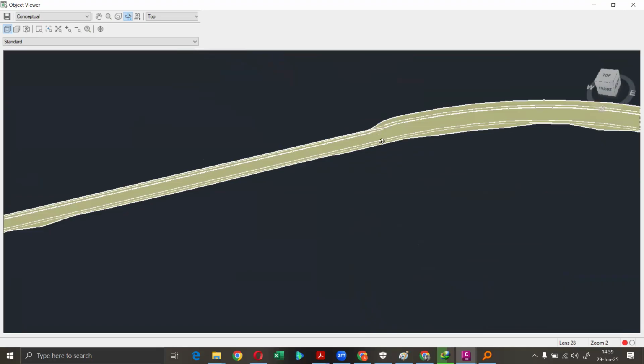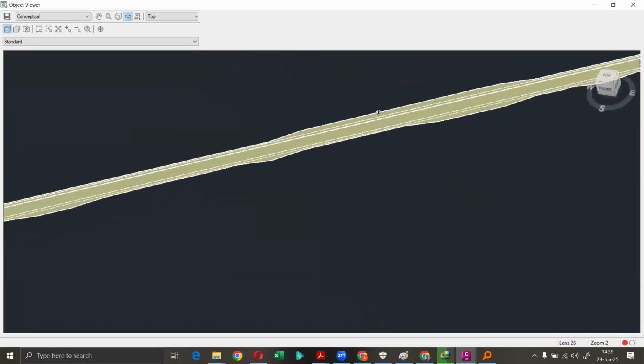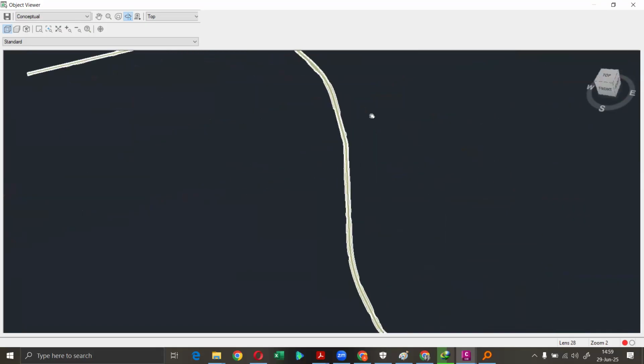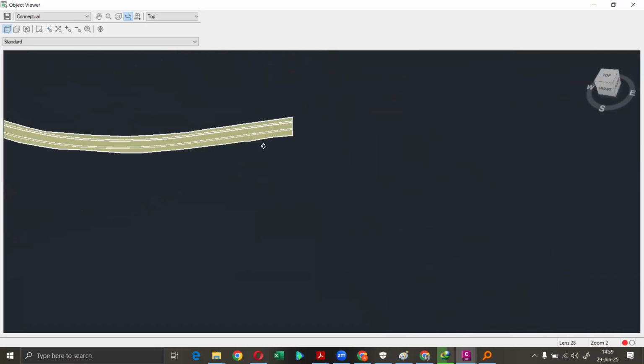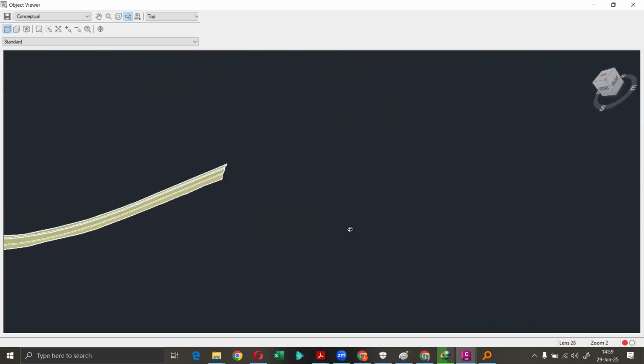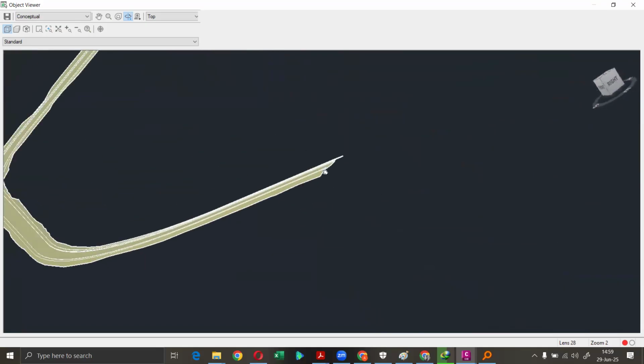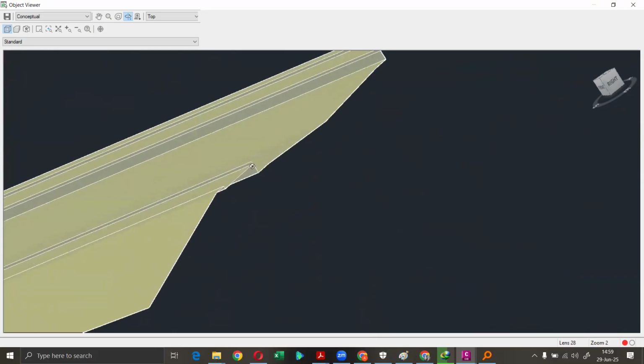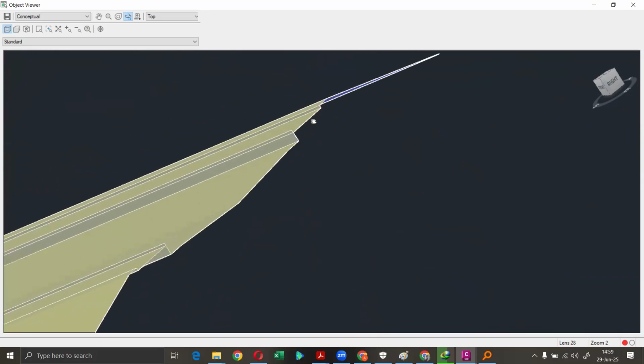This is not a corridor. Yeah, it's a surface. Let me show you. You see here, it's just a surface. It doesn't have any thickness.